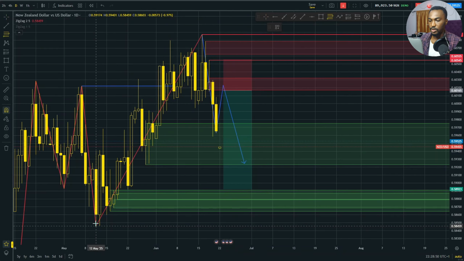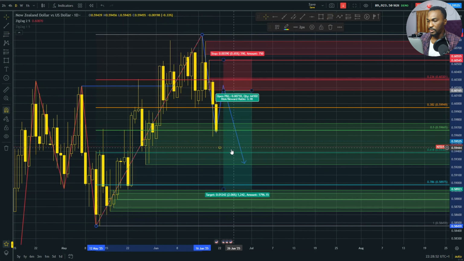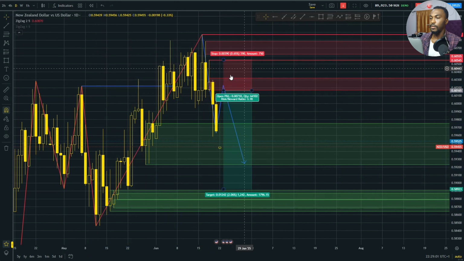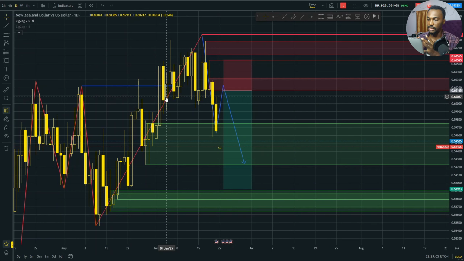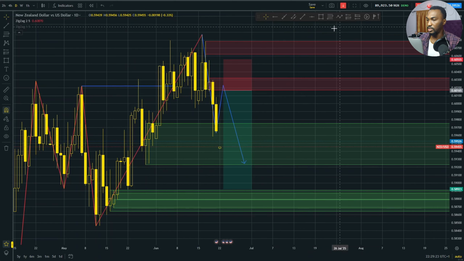But when it moves into the discount area, that is the cheap side, which is below the 50, if it starts to move within this cheap side and meets up with any of this, I'll start looking for the usual three patterns: the bullish candlestick pattern, the morning star, or the pin bar, which in this case is going to be a hammer. Once it produces any of those three things, I'm going to be aiming for any of these supply zones on the chart, most probably aiming for the maximum edge right here.